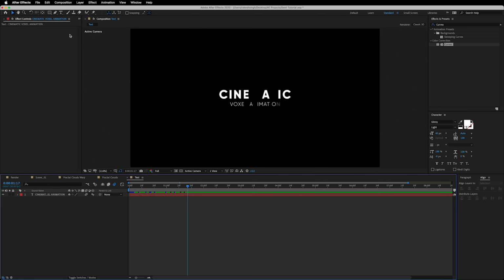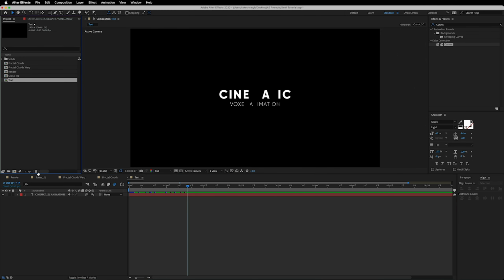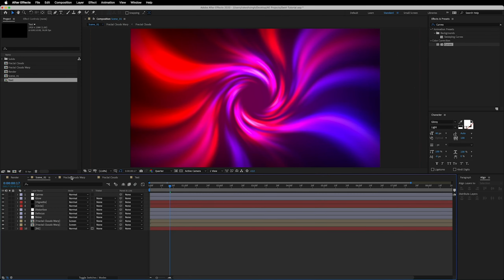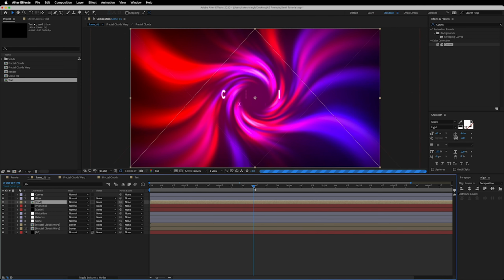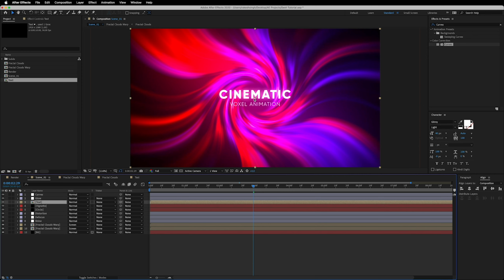So now let's quickly move into this project window and we'll jump into the scene 1 as well, and let's drag this text composition into the timeline, and we'll just place this right above this vignette layer. Okay, and now if we see, okay, we'll also set this resolution to full, and now we'll have a glow effect on our text as well. Okay, so now after this what we'll do is we will add a little bit of details into the animation.